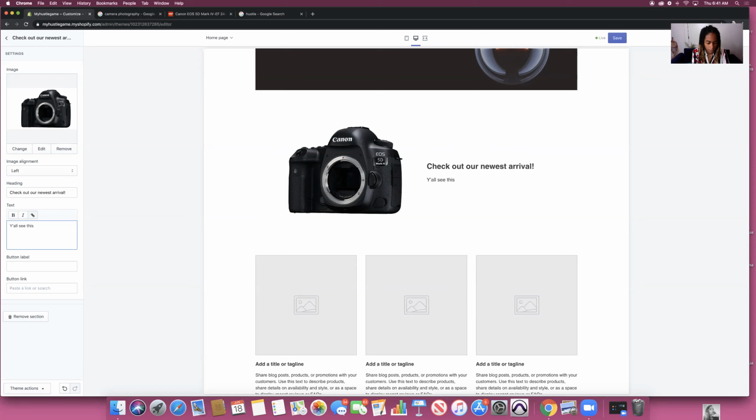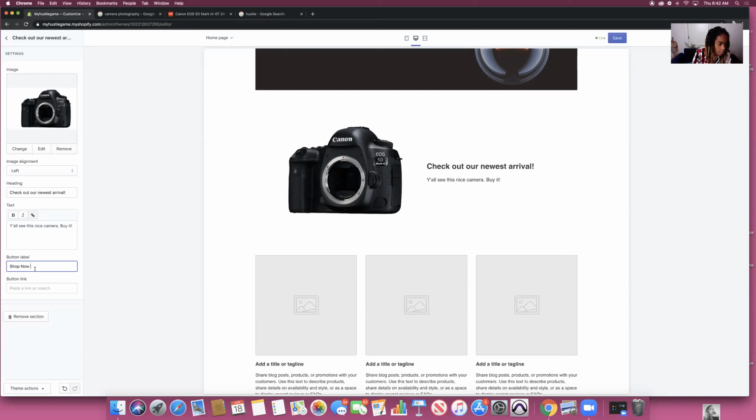All right, so again, for the button label, let's see, shop now. I honestly think that the button label isn't showing up because it's white and it's blending in with the background, but I'm going to keep it there for now. And so basically, if you wanted it to link back to this camera to buy it, you would go here to products, but it's not there. So again, we're going to come back to that. Shop now. And we got the text columns.